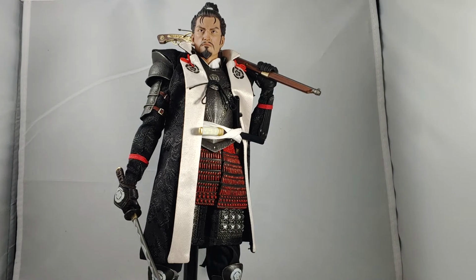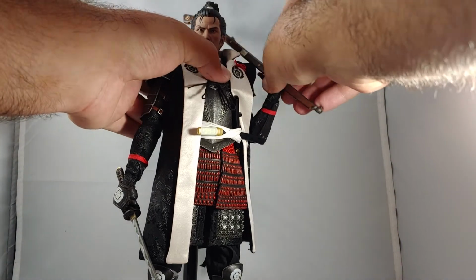They do have a Takeda Shingen, which is still up for pre-order on Big Bad Toy Store, but I don't know if that's ever going to come out through them or not, because some people in the Sideshow Freaks forums already have that figure. But I'm not talking about that figure today. I'm talking about this figure. So let's get started.